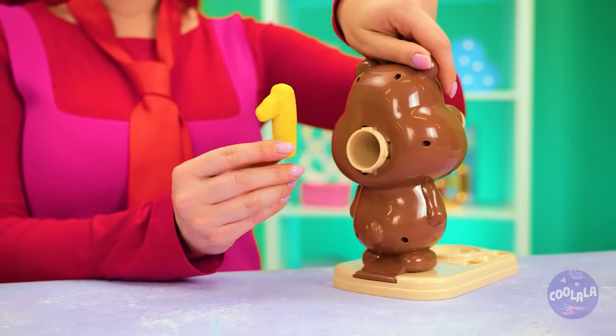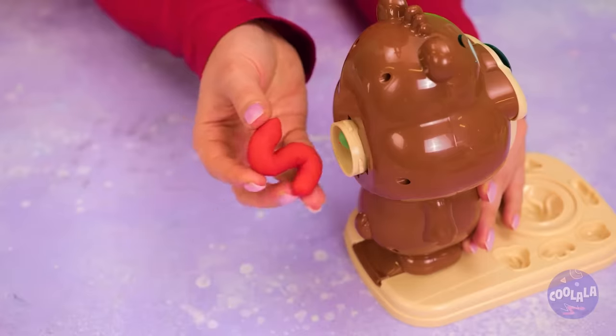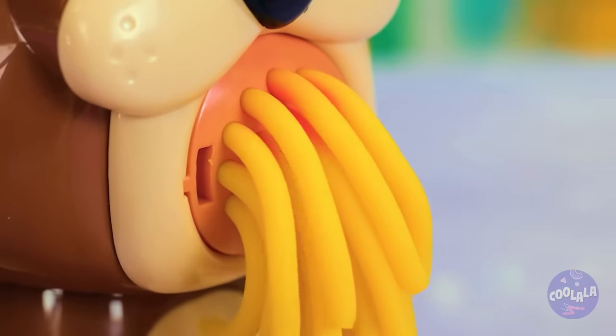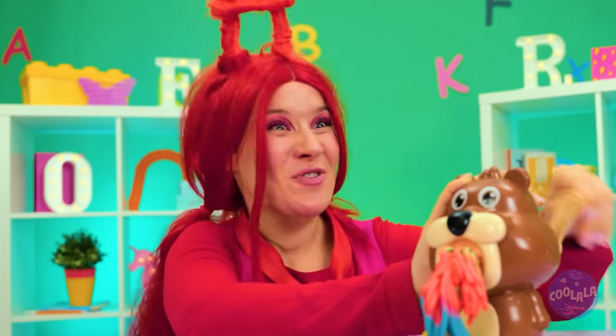Let's feed these numbers to our bear. Add to the back of his head. And soon, pasta will come out. Who knew pasta could be so colorful?